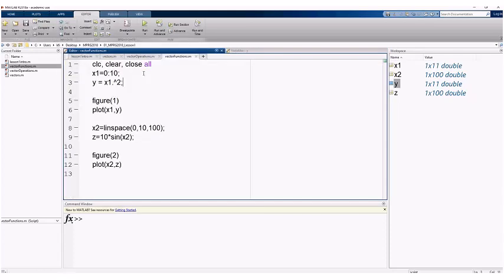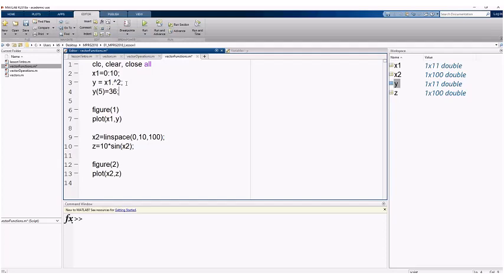And what we can do here, we can say that we want y, the vector y at the position 5 equal to 36. And we want y at position 6 equal to 36.